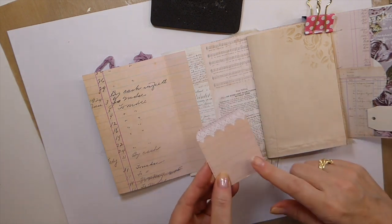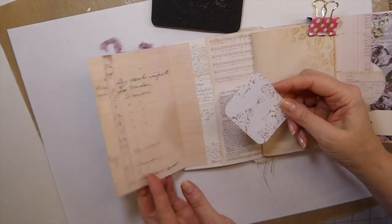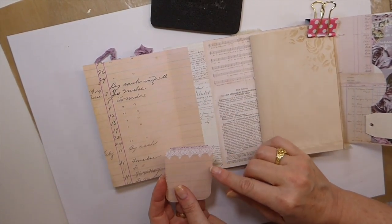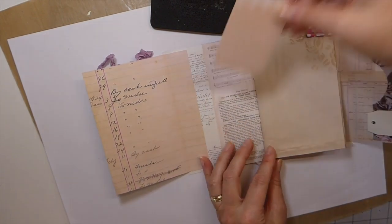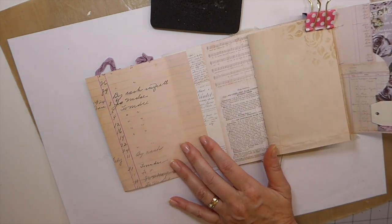Okay, this was one of the little, remember when we cut that out? I'm wondering about using that, but then again, I really like that. It's a little journal card. That's really cute. I think I'm going to keep that and tuck it in as a little journal card. So let's see if we can make a little pocket here.